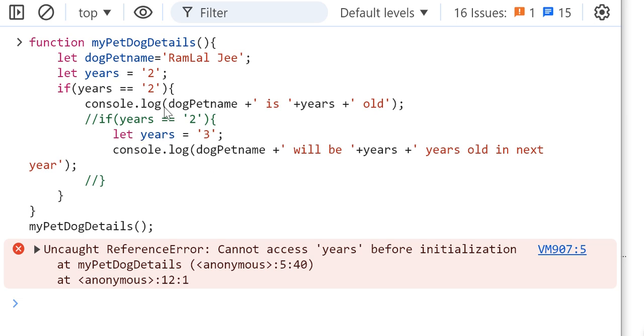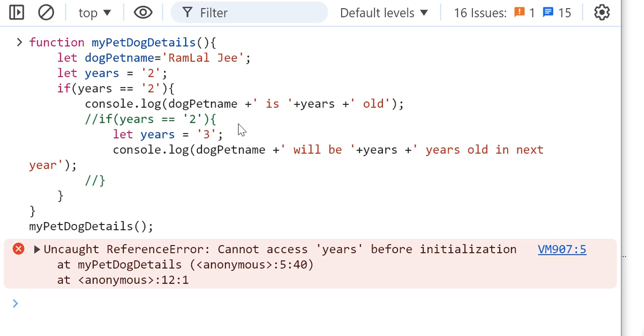Because the let keyword is block scoped. That is point one, and second, with the let keyword the variable should be declared or defined before using it. And third, the let keyword does not support the hoisting concept. Due to that, we get an error if we use years before declaration or initialization.